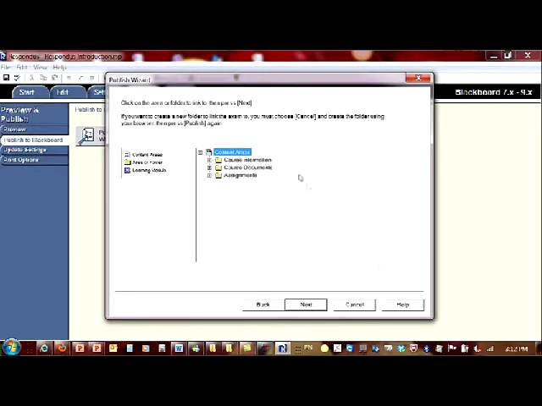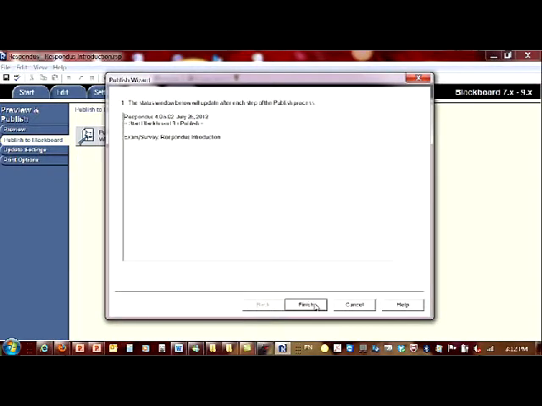Normally you have course information and course documents, but normally people want to publish on the assignment, if that is a survey or a test. So it's like Assignments, then click on Next. And very quickly, you should be able to see a list of questions going to be published on Blackboard. Now you can see the status is uploading questions.